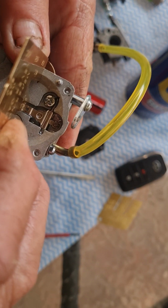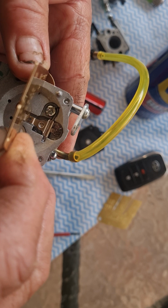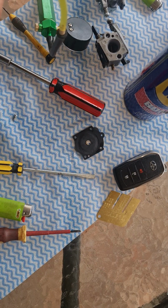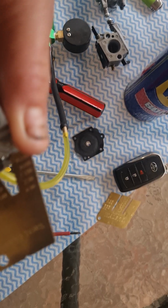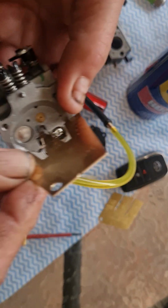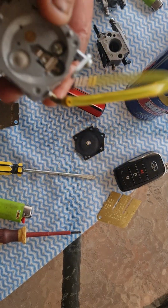So you can see that worked better, using a screwdriver closer to the needle, holding that down, and using my fingernail with my thumb to bend that plate. And you just have to make sure you don't have daylight underneath it. It's a bit hard to do, I'll do that later, but you guys get the idea. This gauge must just sit on that plate. So I know now it's not too high.